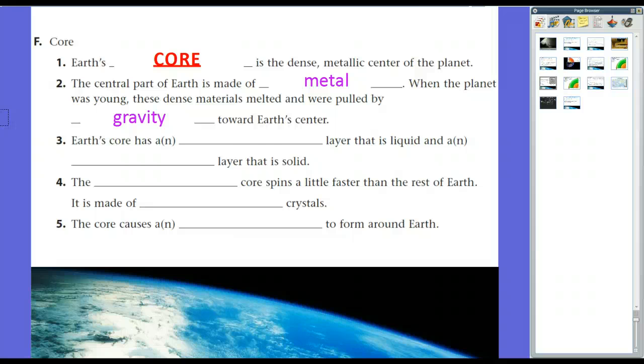And Earth's core has an outer layer that's liquid and an inner layer that's solid. In fact, some scientists believe, though this is hotly disputed, that the inner core is actually made of a single iron crystal. But scientists have made direct measurements based on seismic waves, seeing that the individual crystals themselves are a minimum in the core of one kilometer in size. So one kilometer in size, it's about one and a half mile. So imagine a single crystal that's a mile and a half in size.